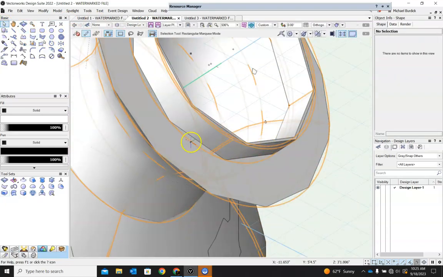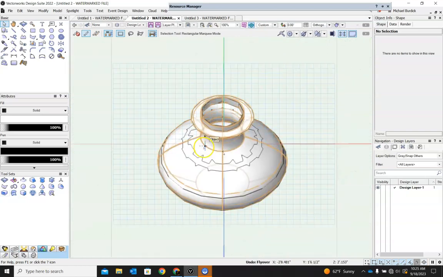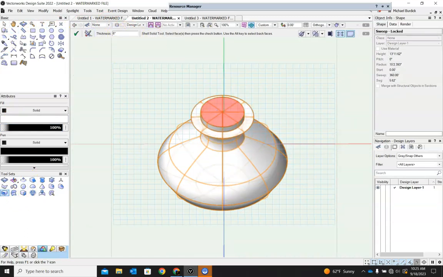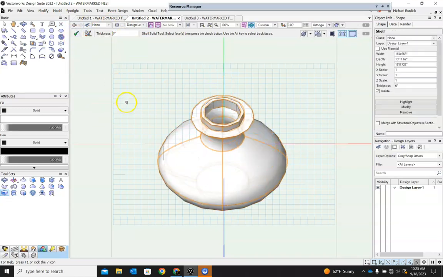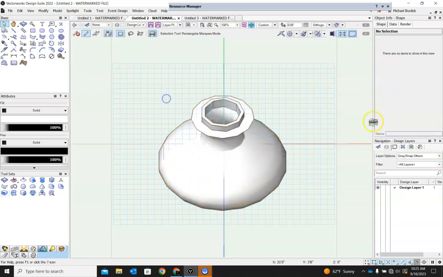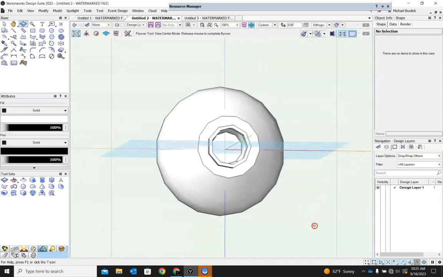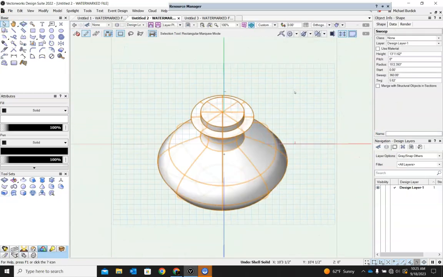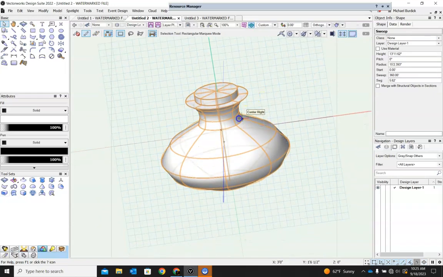Actually, I think because I drew this so gigantically, 1 inch probably isn't going to do much for us. So let me make that 6 inches and just see what that does. Okay, so there you go. So now it is hollow, like an actual vase. The other way you could do that is to change your profile itself.